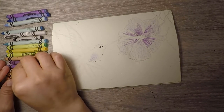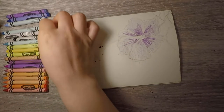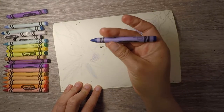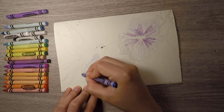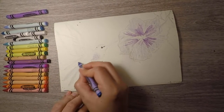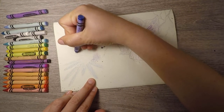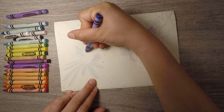And then I'm going to save that, and then I'm going to add some of the blue for the feathers that I was thinking of doing. This is cornflower. Yeah, it's a very light layer. I'm going to blend in more color later, do some scratching, do a little bit of burnishing. But for right now, I wanted you to see what my initial layer of color is going to look like.